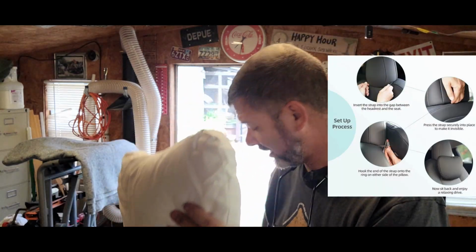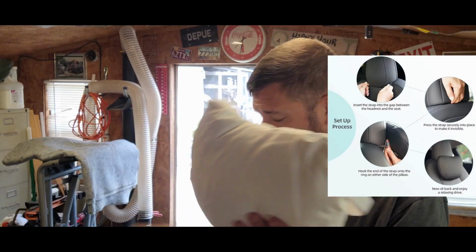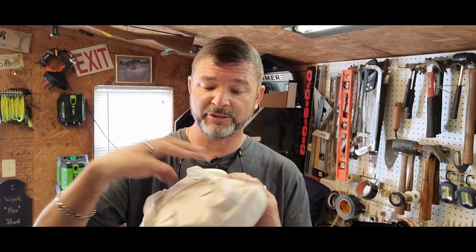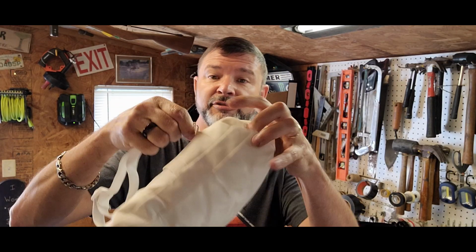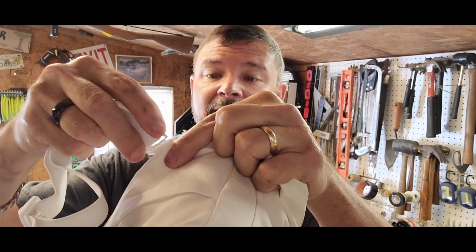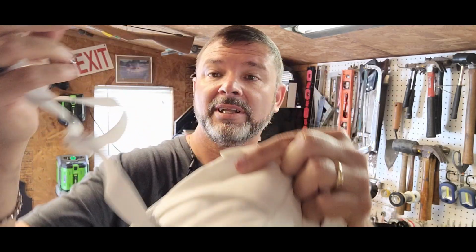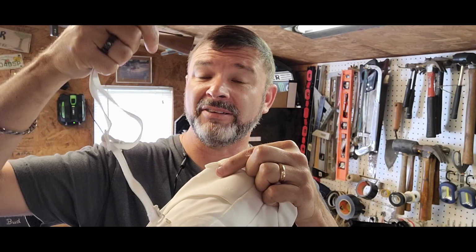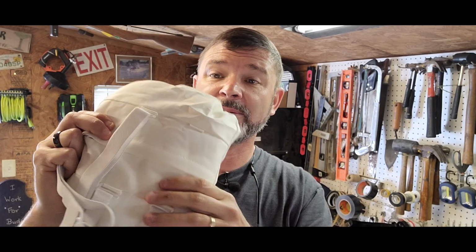I got two of them here, one for the passenger, one for my side. I want to go ahead and get them out there and see what they look like. I do want to point out one thing. Yes, it comes with two straps. I don't think you're going to need two straps. Secondly, if you look right here, you can just take the straps off like that. So if you only want one strap and you want the headrest to be raised up higher or lower, depending on where you put them onto these back straps here, you got a choice. I'm going to get out there and see which one I like.